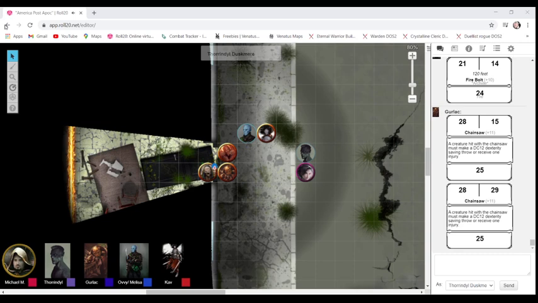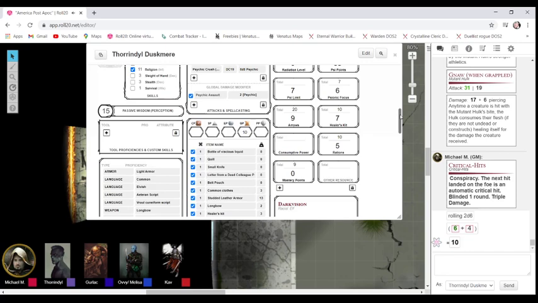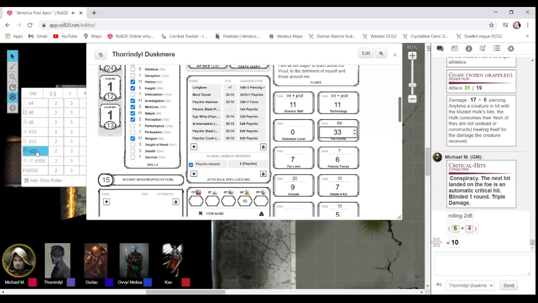Okay. Thorndil. What would I do? God, fuck him up against these guys. It doesn't fucking work. I'm just gonna run up and heal Gerlach. I'm gonna do 5 psych. Alright. Control 5d8.